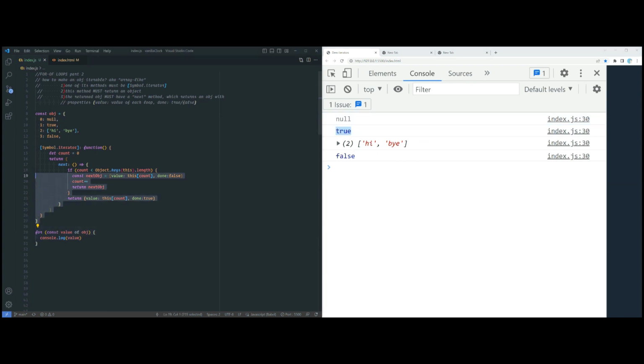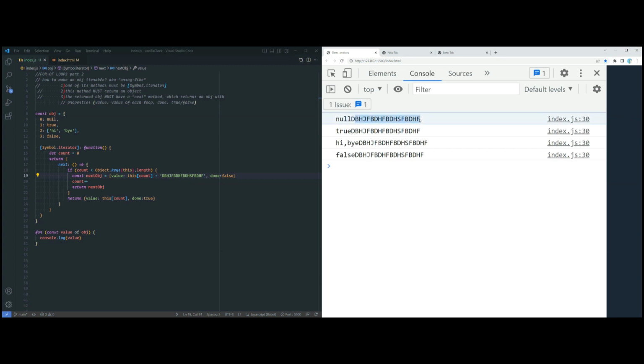So look, we took an object, we implemented the correct iteration protocol, meaning just having a simple iterator function. And inside that function, we have a next method, and that next method returns an object with value and done. And we need to check if it's done false or done true. Okay? So that's all the iteration protocol is. Okay. What if we make this return a value of count and then plus blah, blah, blah, blah. Let's see what we get. See? Now all of our values have that attached.